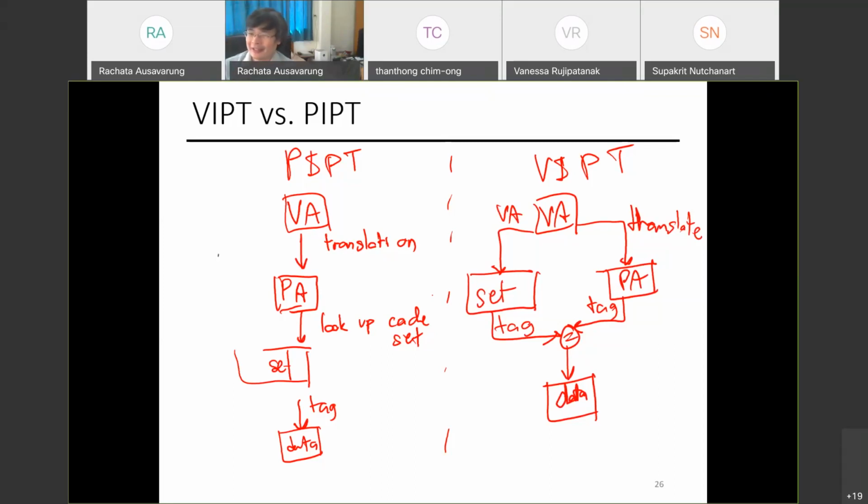Which is why I really love one of the comments during this class, which suggests: what if you make the assumption that we never have two virtual addresses that get mapped to different physical addresses? It means that you can use VIPT, right?